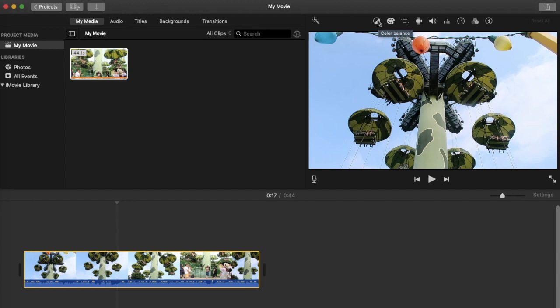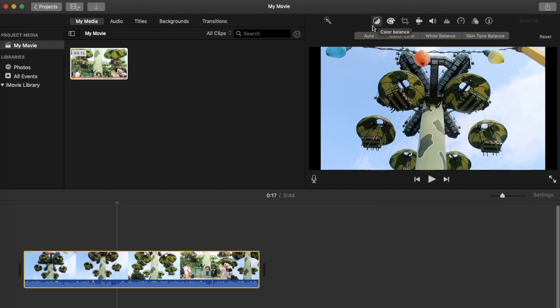Okay, styles here. So you can do color balance, and this one also, I think, is color balance, just the same thing. And this is if you would like to crop your video, and this is if you would like your shaky video to be stable.